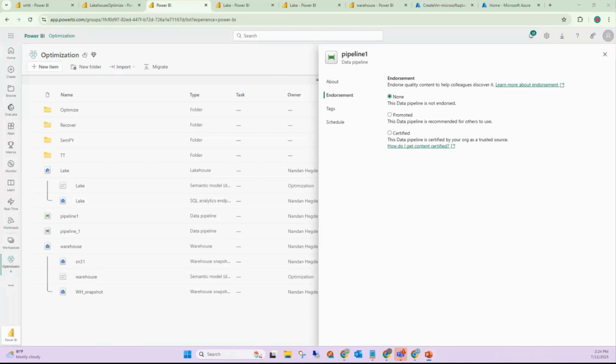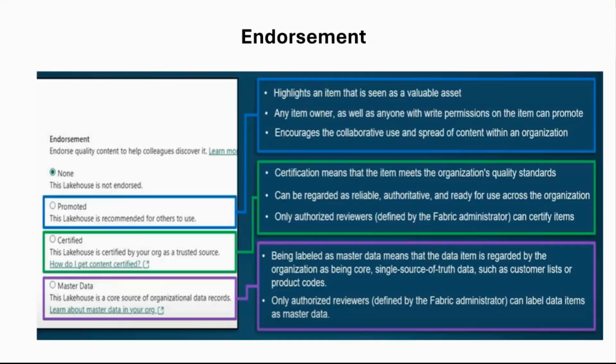So similar to how we can add tags, one can consider endorsement as a similar aspect, wherein endorsement is basically a way to highlight the best items in your Microsoft Fabric ecosystem, making them easier to find and use by users within the organization.